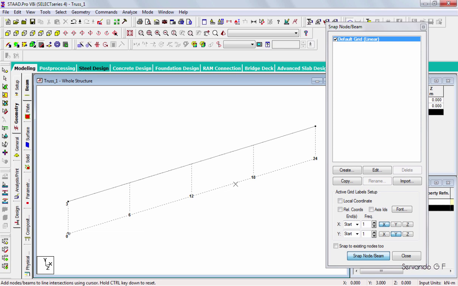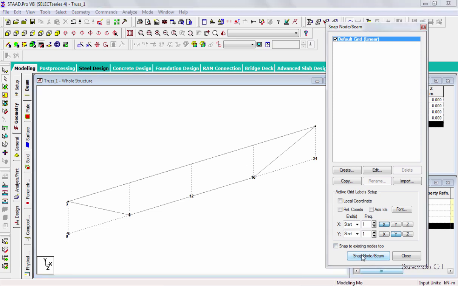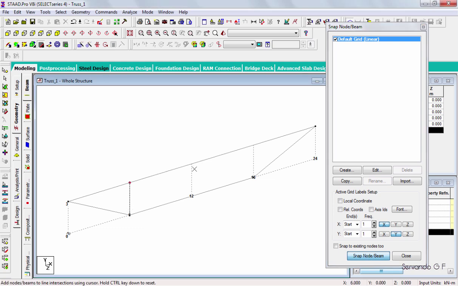So we go from here to here, and then the other one. We click again in snap node beam to stop editing this beam, because now we want to draw this one, from here to here again, the other one, and the other one.